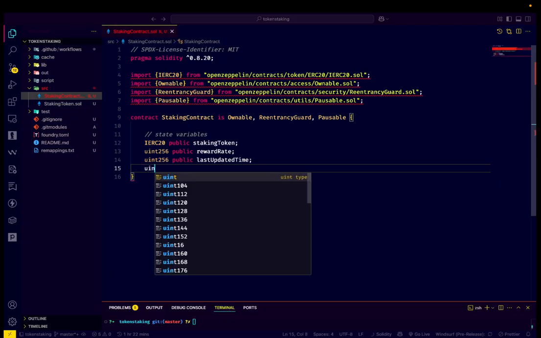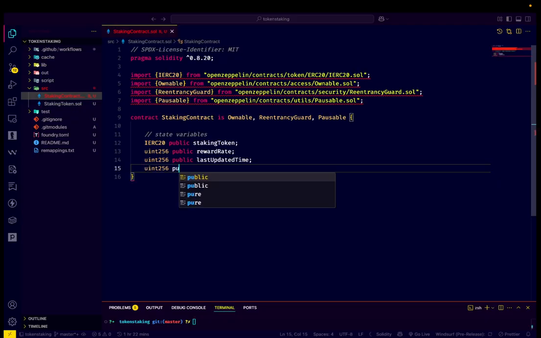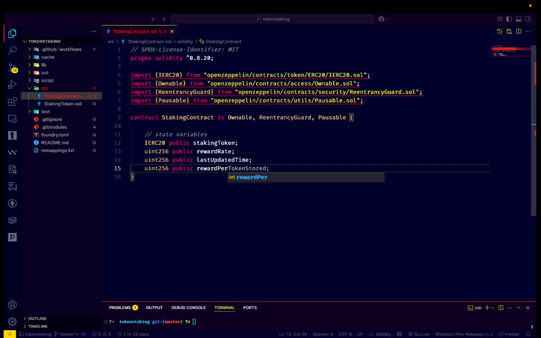Reward per token stored is also uint256 public reward per token stored, thanks to Copilot for suggesting it.